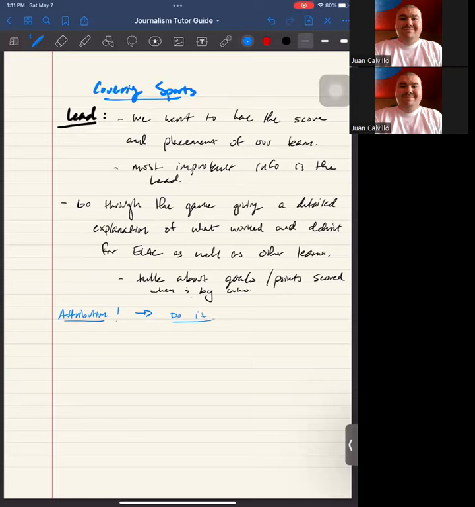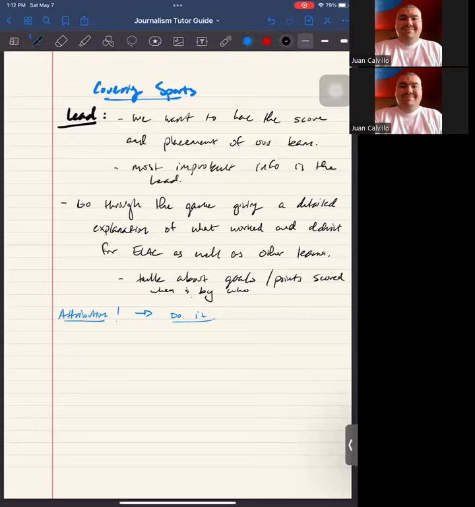All right. So the main details, like we've been talking about, are going through the game, focusing on big moments, big plays, scoring. If there is a very big piece of information, like I said, if a player gets hurt on our team specifically or whatnot, make sure that goes in the lead. The lead is typically who won the game, how many points, what placement they are, that kind of deal. In these kind of stories, make sure you talk to and ask questions from the coaches on both sides, okay?